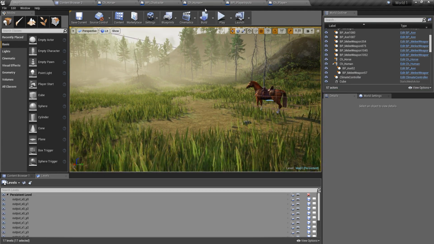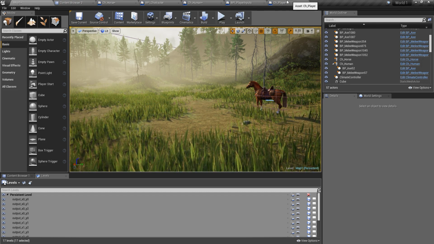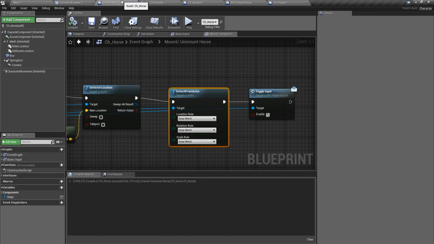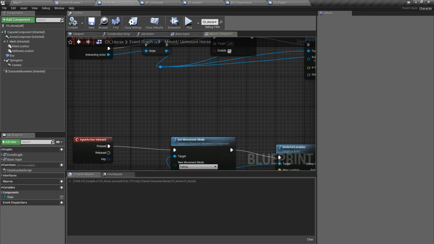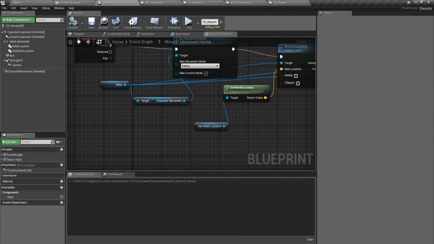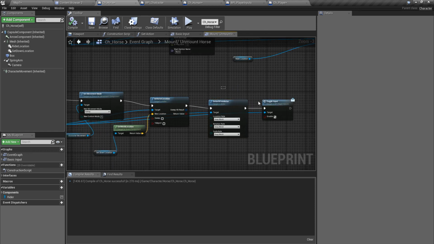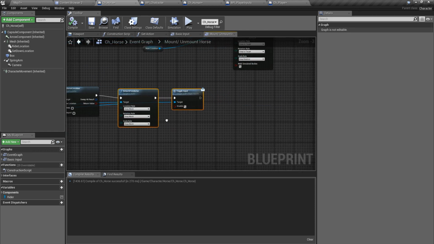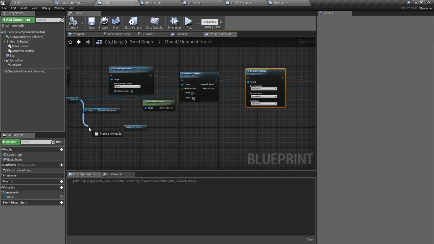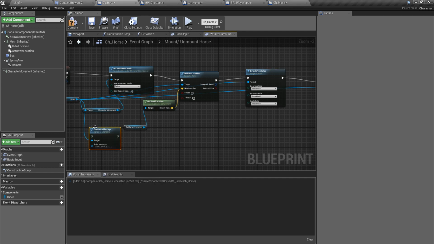But I don't like that the character is still in the sitting pose when he's off the horse. So we should stop that montage. How to do that? The rider, stop animation montage.